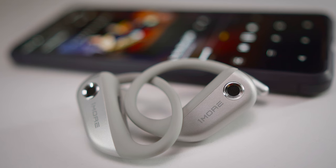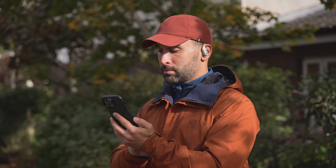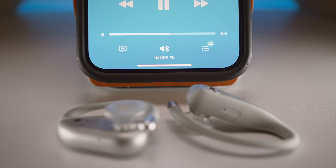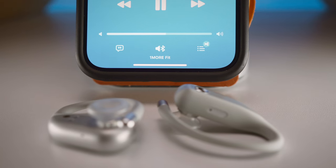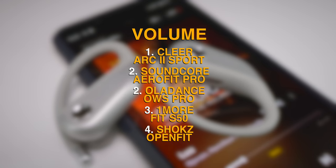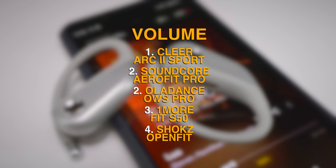The sound of the S50 is open, clean, transparent and airy. The bass extension is not the best, but the precise imaging and wide soundscape make these buds one of the most open and airy sounding of the bunch, without the highs ever getting too harsh or sibilant. The mids are pushed forward in the mix, making the S50 perfect for listening to podcasts on the go, as speech intelligibility is top of the class. The S50 is one of the more modest ones in terms of maximum volume, but we get a consistent and predictable sound signature across all volume levels.